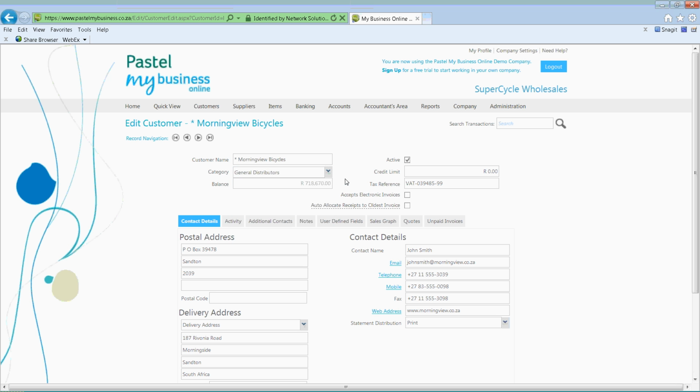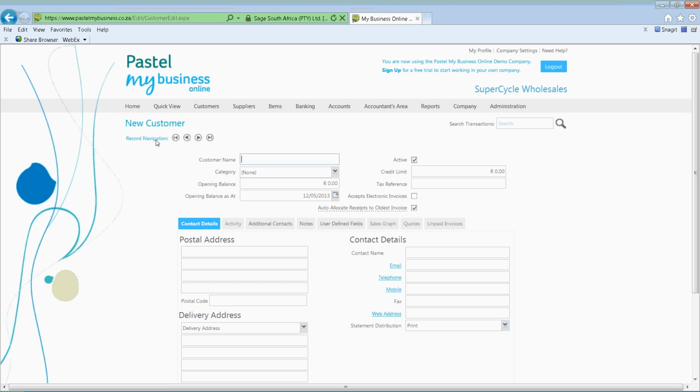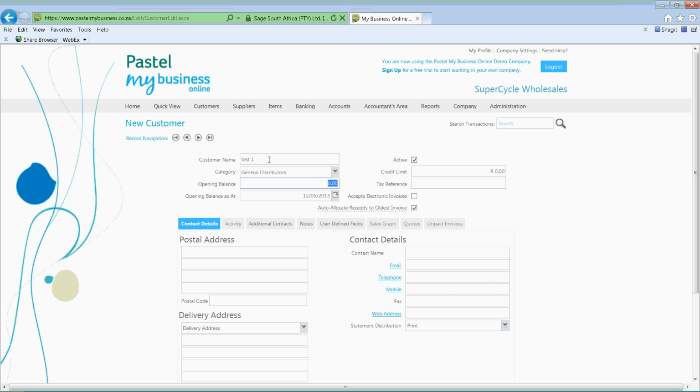Then you've also got the balance. So if you have a look when you are setting up a brand new customer, you'll put in the customer's name, you'll then put in what the category is, you'll say general distribution, you'll then also put in what is the opening balance. So if this is an existing customer, then this person might owe you a certain amount, so let's say 5,000 Rand. You can then enter that amount. And then also, what is that opening balance rate at? So I closed my books on the 12th of May. That is in the opening balance that is left.